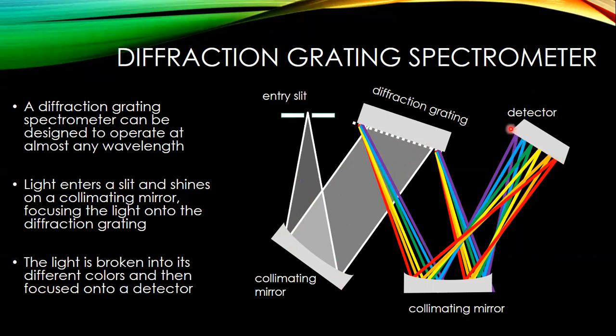And the detector can be a movable detector, it can be an array, but basically it will count how much energy is contained at each individual wavelength, and then that can be displayed as a spectrum. And again, this is a very, very important instrument in astronomy, very important instrument in chemistry, any place where you want to find the energies, you want to find the wavelengths that are being given off by a particular sample.